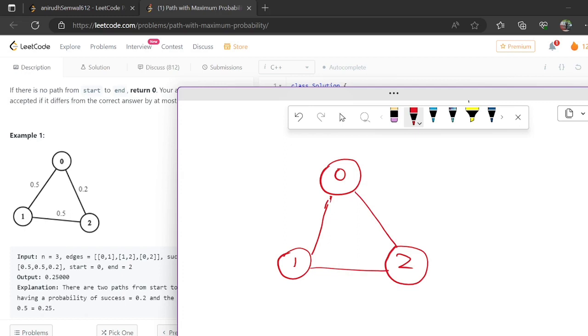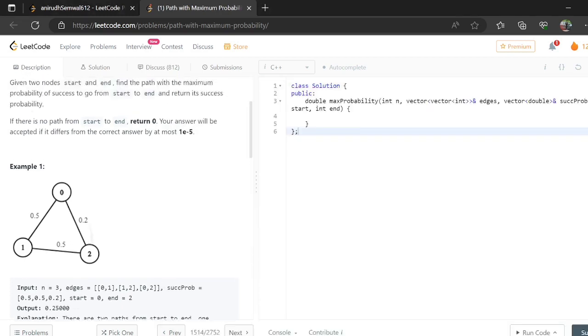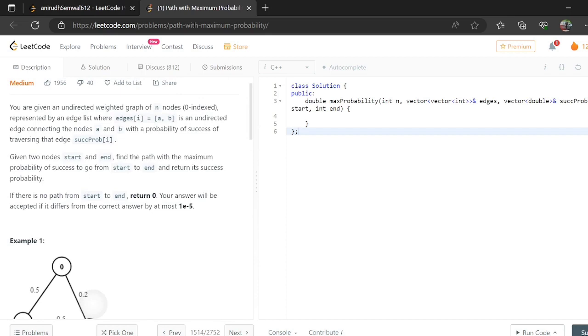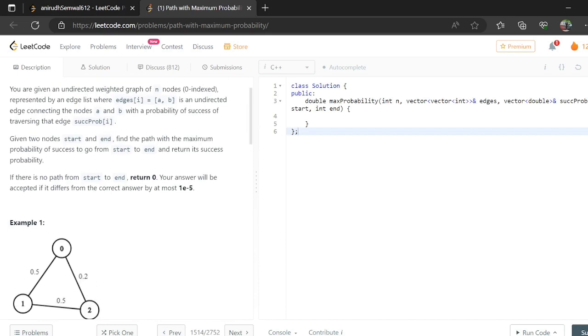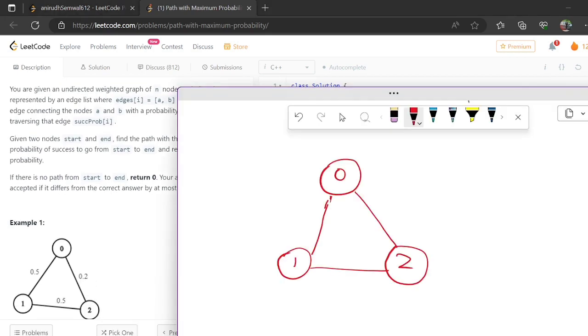Along with this we will be given the probability. This is the probability of success, which means: what is the probability that if we choose this path, we will reach this node?